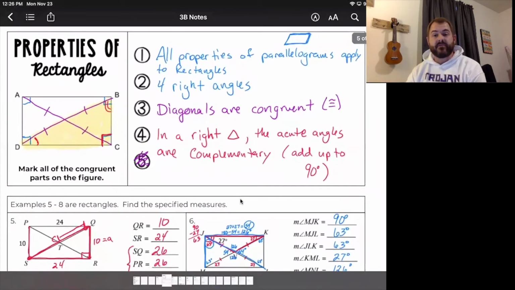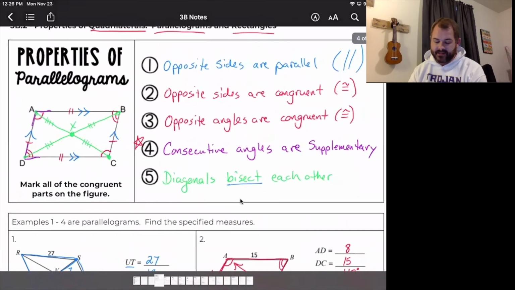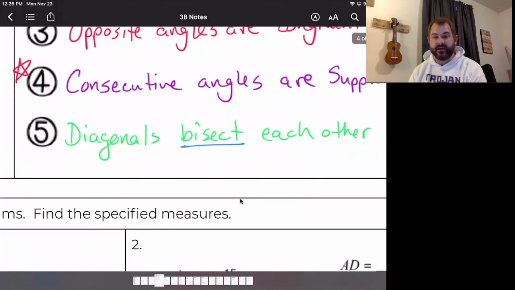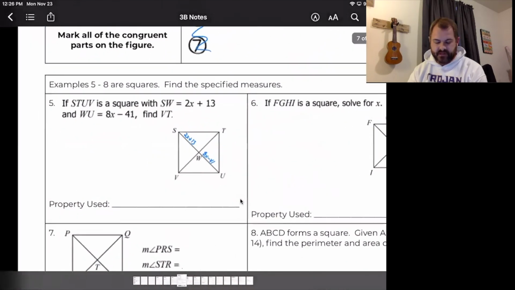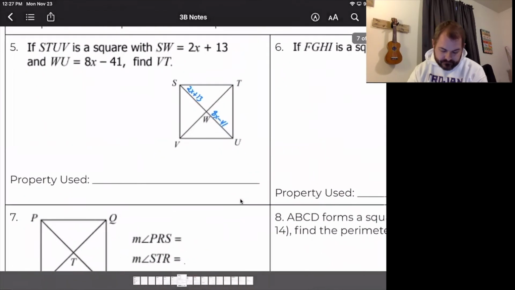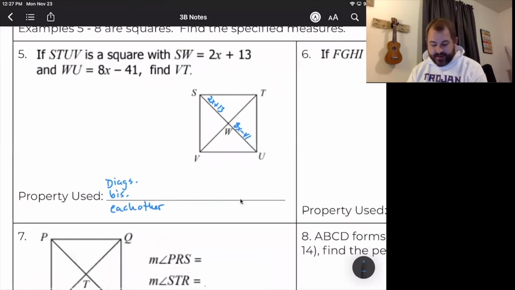So we want to go back and look at properties of something else. Properties of a rectangle for diagonals: the diagonals are congruent. That is going to help me a little bit, but the main idea that we're using, our fifth one from parallelograms, is that the diagonals bisect each other. So that's our property we're going to write down. The diagonals bisect each other. Remember, that means that these are congruent pieces.